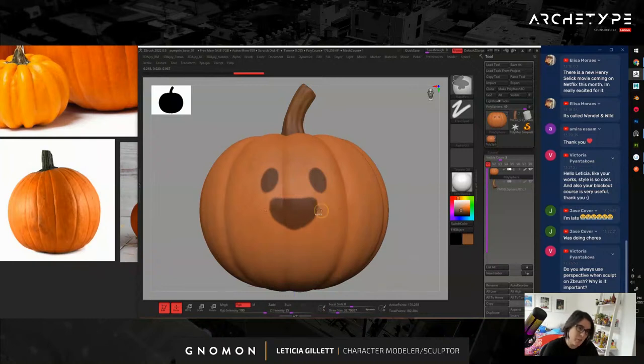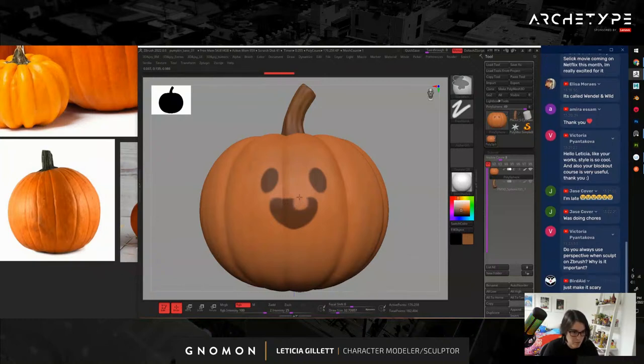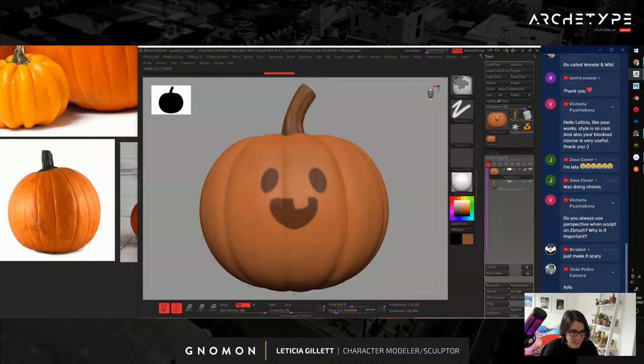And you can do it without symmetry. If you do without symmetry, it'll probably look even better. But I want to keep a little tooth here. So I'm going to remove a tooth. Just make it scary. It's not my thing. I like everything cute. All right. So this is the mouth. I'm already breaking symmetry here.